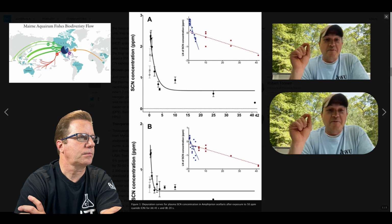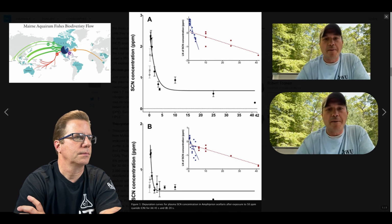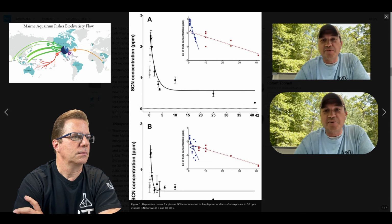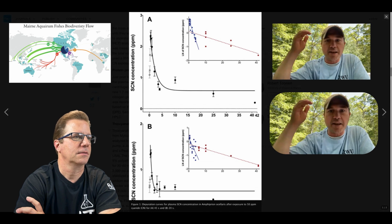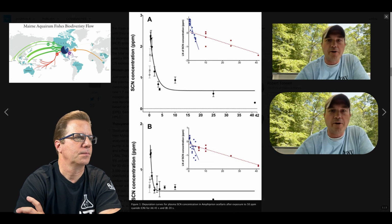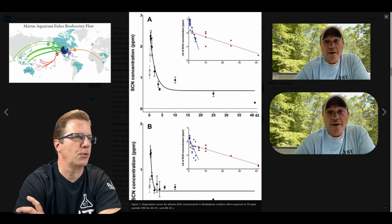Now, that baseline is hard to know and get that precise. People tend to get fixated on lines. So we got a straight line here, and we got really excited when we saw this because we were hoping that this baseline would stay elevated from the controls for a long period of time. But the fish eliminate the cyanide very, very quickly from their system, a lot quicker than I expected.